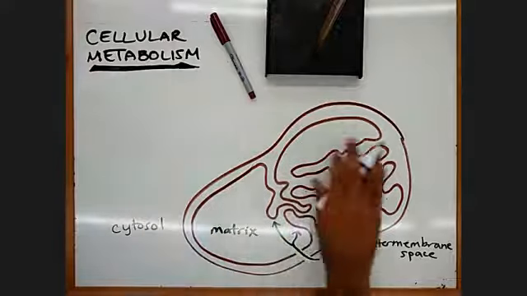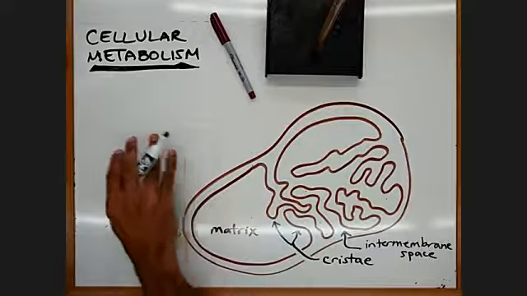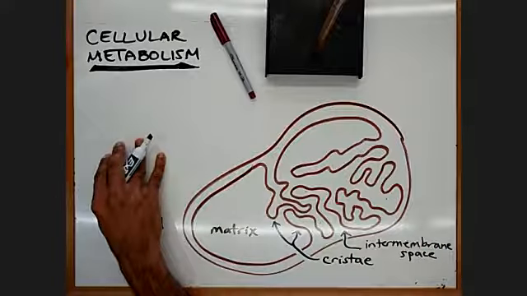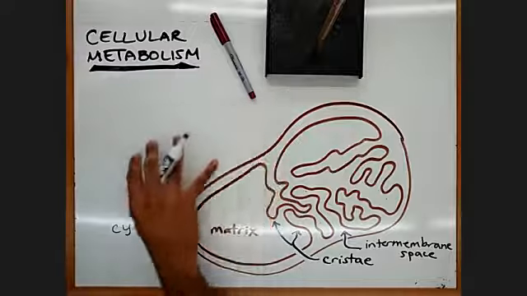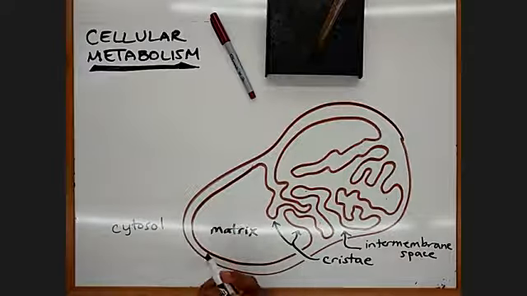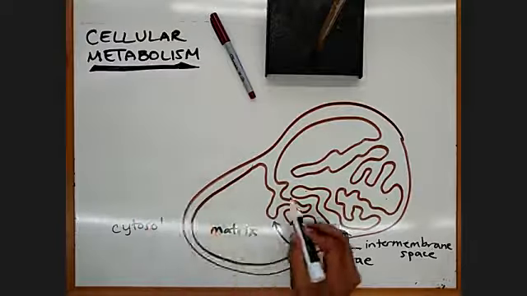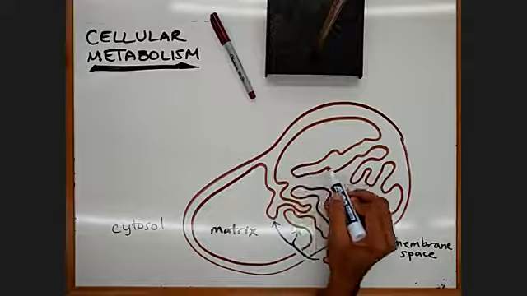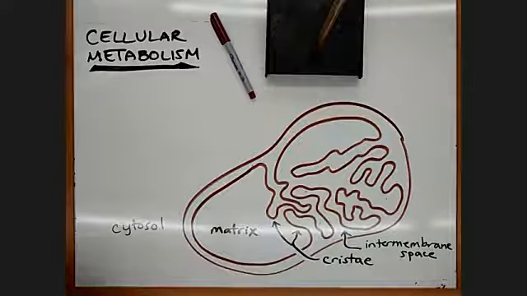So we're going to be talking about three different steps, sort of. The first step, happening in the cytosol primarily, as well as in the matrix, is going to be the breakdown of a fuel. We're going to take a fuel like glucose or a fatty acid or an amino acid, starting out here in the cytosol, break it down to the point where there's nothing left, and you're going to eventually exhale the gaseous products. That's step one. Step two is going to be a process on this membrane called the electron transport chain. And the third process is actually where we're going to begin.